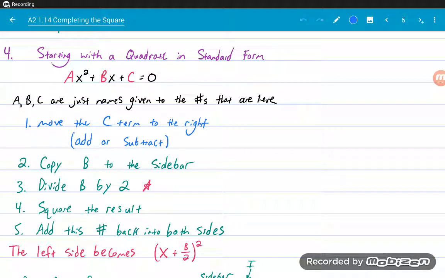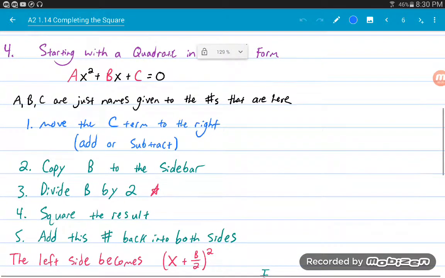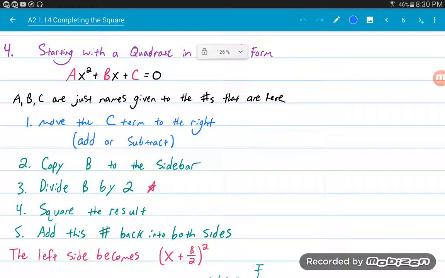Okay, so this is lesson 14, completing the square. I'm going to start off with just the steps for completing the square, because if you missed them in today's lesson, or if you just don't have these notes, here they are. So what we're doing is we're starting with a quadratic in standard form. Right, so starting with it in quadratic form, I'm assuming that when I give you these steps.